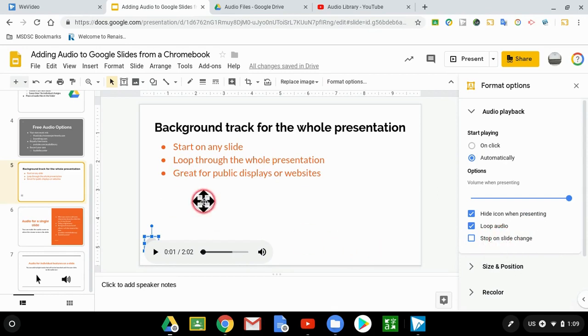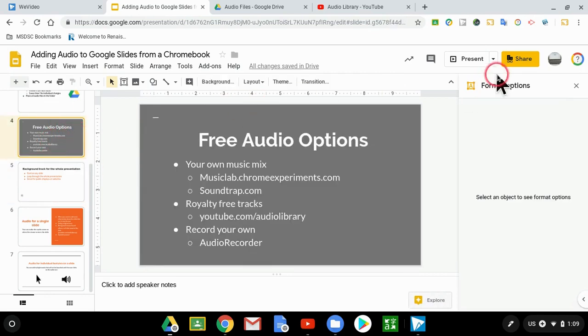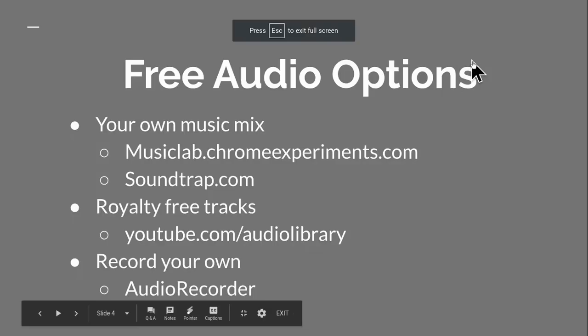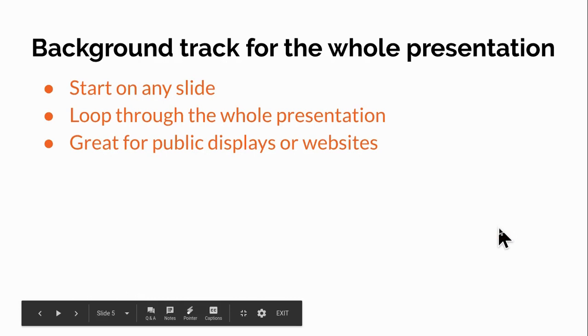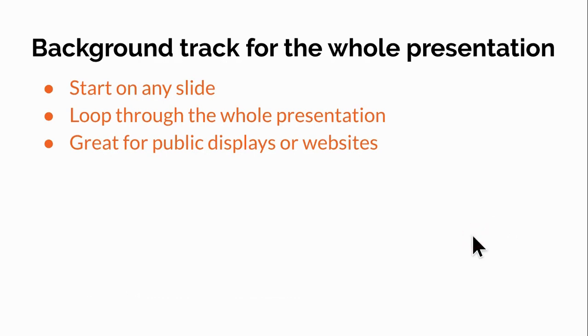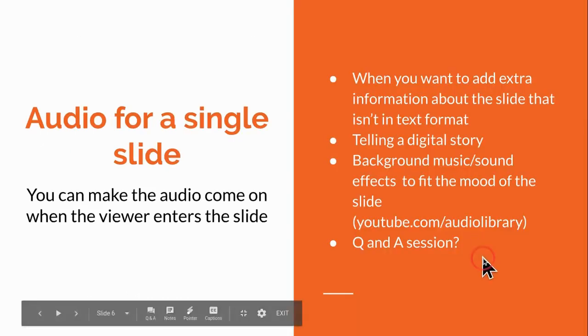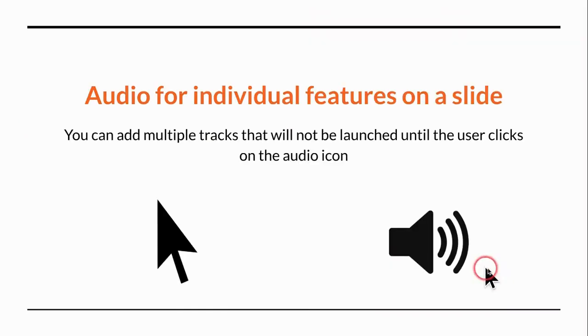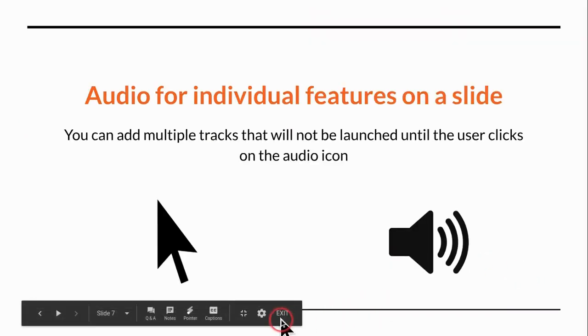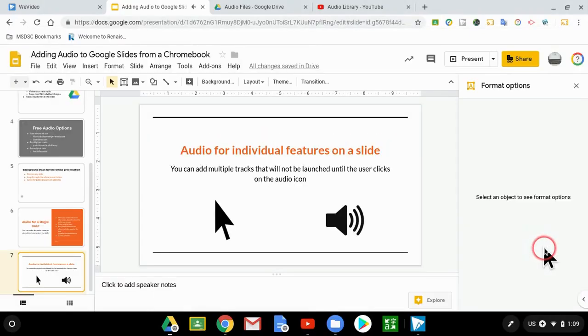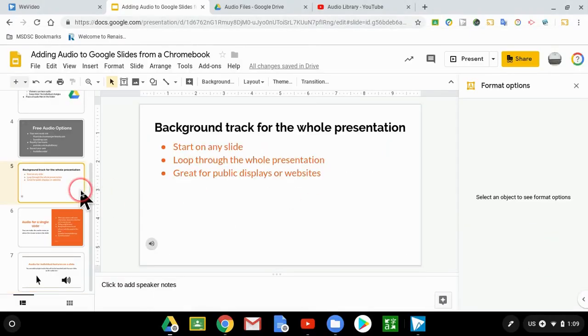When this slide comes into view, it's going to kick on the audio, and when I continue on in the presentation, it's going to keep rolling. So I'm going to purposely start on this one so you can see that audio is not playing. But as soon as I click on the next one, my audio track is playing. I'm going to click off to the next one, the next one, and it continues playing, and I'll hit exit. As soon as I hit exit, it's over. All right, so that's the first scenario of having an audio track continuously play throughout an entire slides presentation.